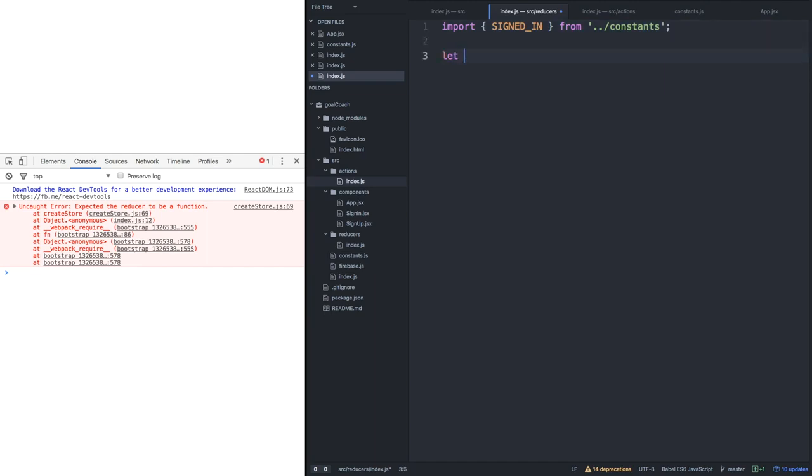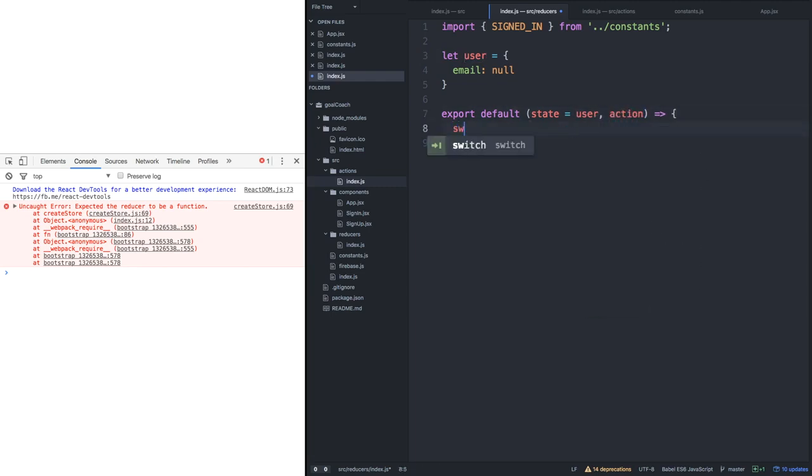And let's declare a user variable with let, because we're going to modify it later, with a null email for now. And then we'll export by default an anonymous arrow function with 2 parameters. The first one being our state, which will be the user right here. It'll be automatically initialized. And then our action.